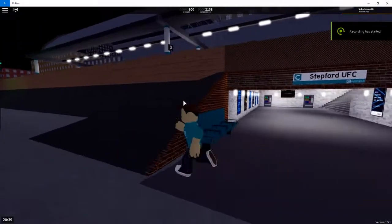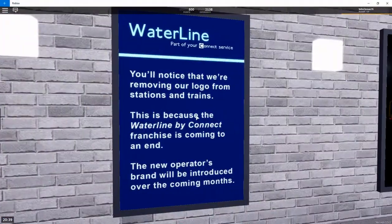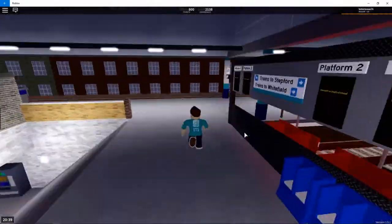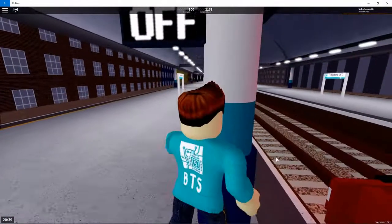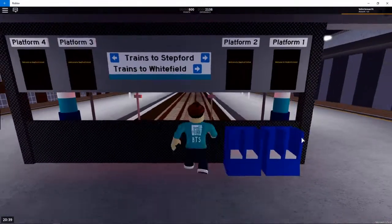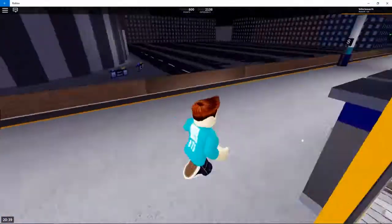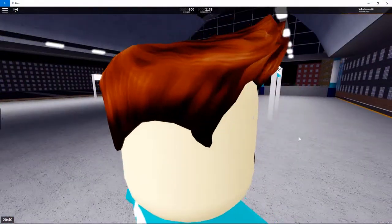Number 3 on my list is Stafford UFC. I'm pretty sure it's also the only place with this billboard — pause now if you want to see it. Trains to Stafford... that pretty much means Stafford trains are on these platforms. I really like the big domed roof and also this beautiful SCR design on the floor.